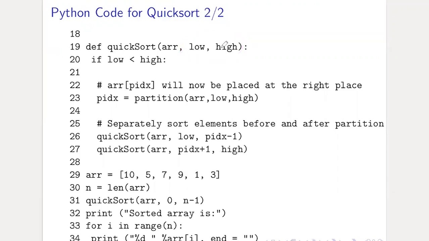That means it is a single element sub array, so at that point we can stop our work. That is like arriving at the base case. Otherwise, if low is less than high, you have an array to work on, so the partition operation happens.